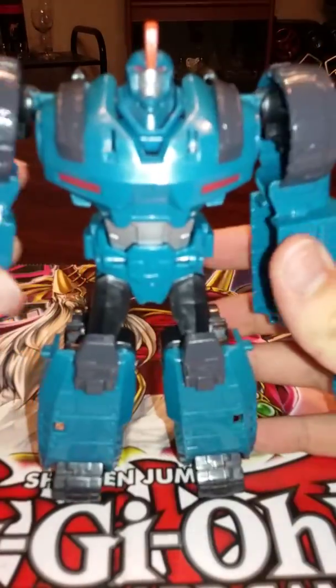So he's got red bits right here. He's got the orange right there. On the cannon is where the orange is mostly at. Done in lots, mostly blue completely. It's got a lot of gray here and there. And it's also still got the black grayish plastic from the tank treads.